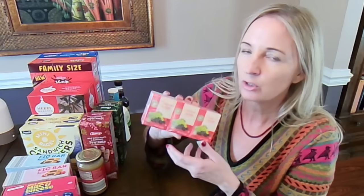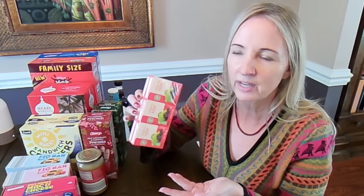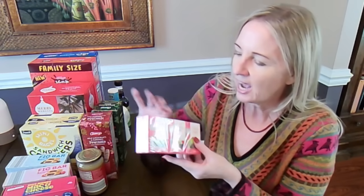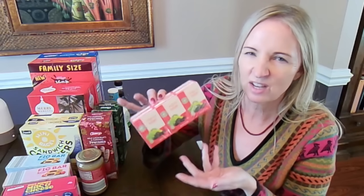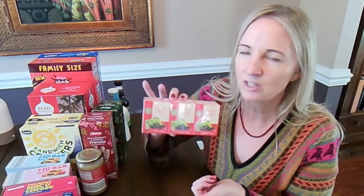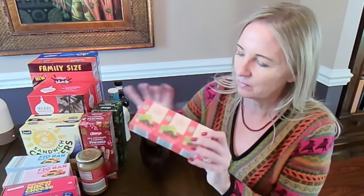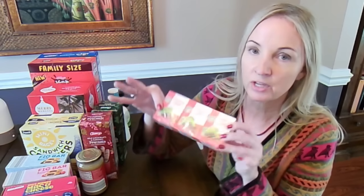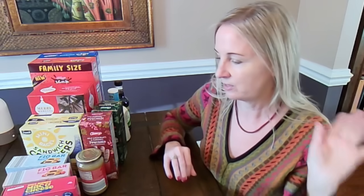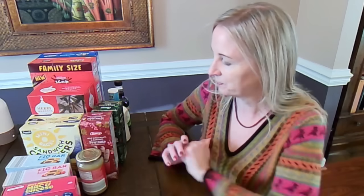I found that if I buy the larger container of raisins and keep them here at the house and put them in little containers, they get dried out faster. Even if I put them in an airtight thing, I find that buying these little boxes they just taste better. They don't get all dried out as bad. Plus, if I have a whole container of them here, I just eat them at home, and they don't make it to work a lot of the time. But if I buy a little pack like this and just take them with me to work, I can just have one of these at work. I don't mind the convenience of that, so I just purchase them that way.